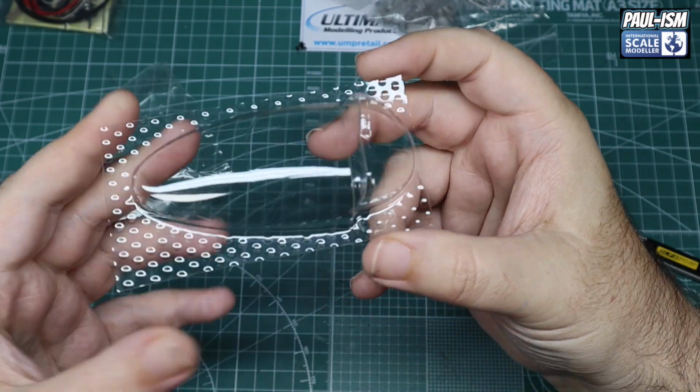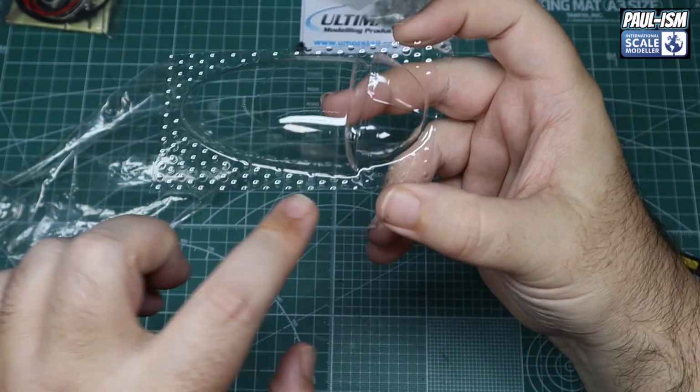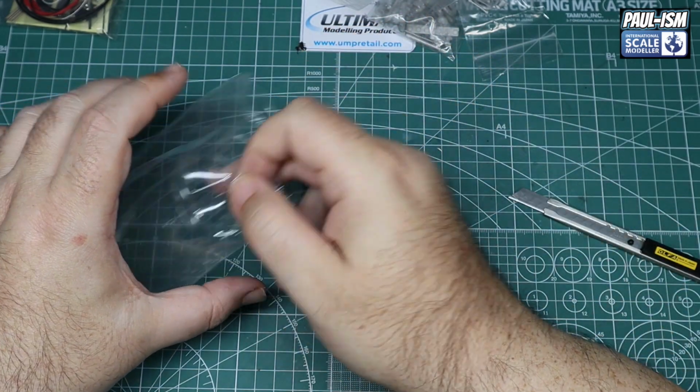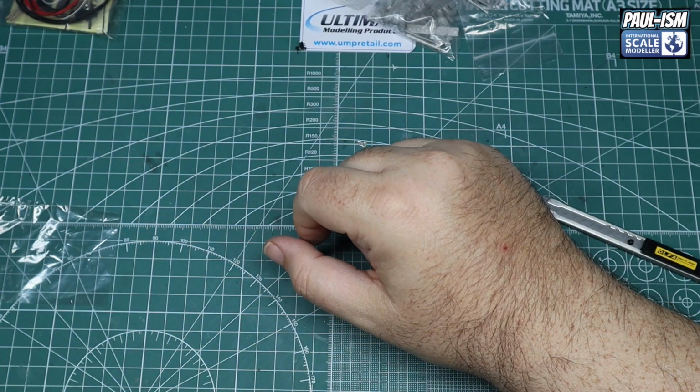So again, be very careful what you're doing. Take your time cutting it out. Don't cut right to the edge on the first cut. You'll be just fine. Trim slowly and steady as you go.